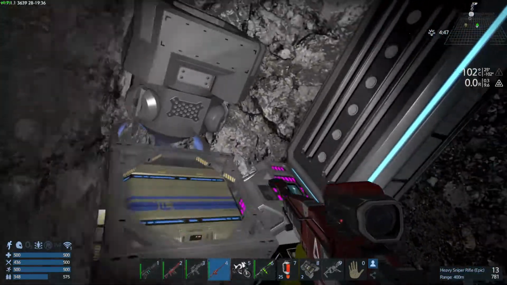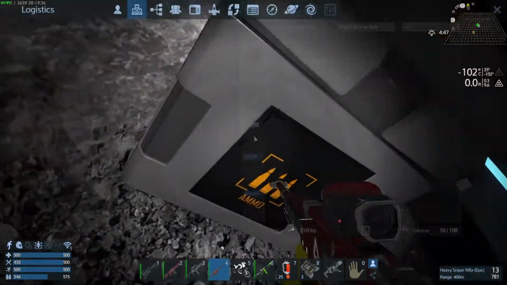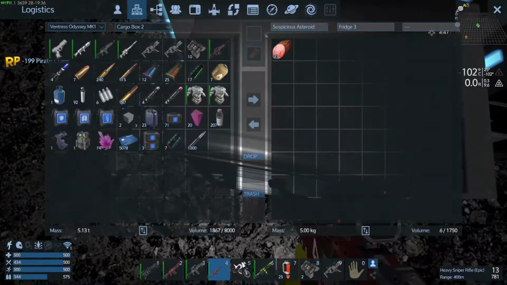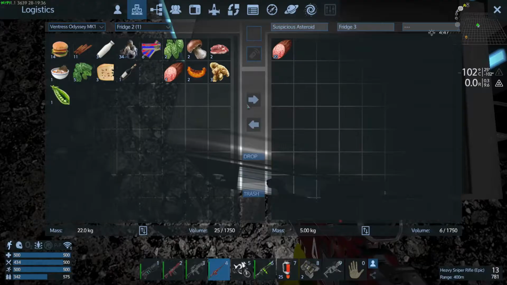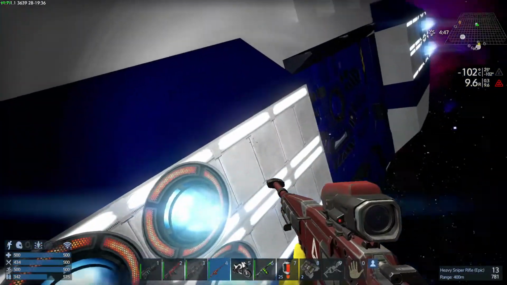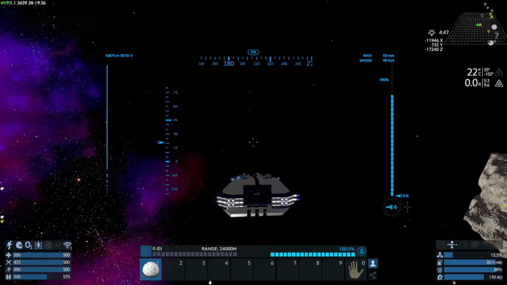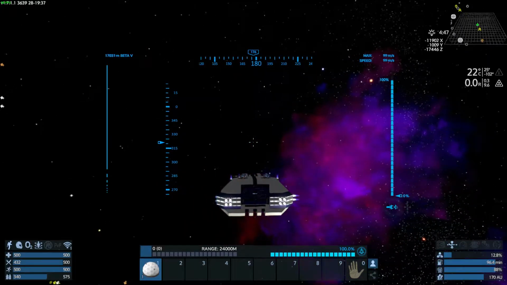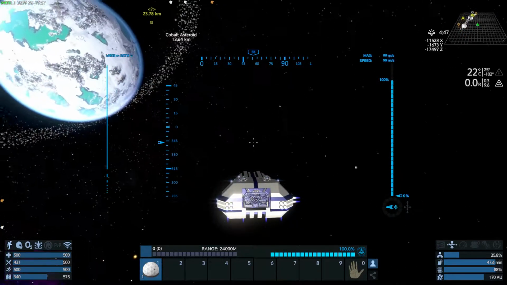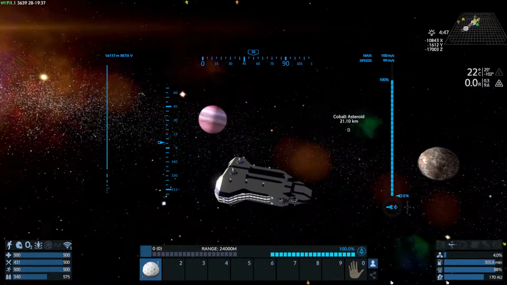Little pentaxid. Got some fuel, got a little bit of money there. Got a whole bunch of stone. And we got 20 salami. I love it. This is the pirate salami stash. All right, let's leave that alone. What else do we got? Okay, we got a few things over there. Let me see, that's all been explored.